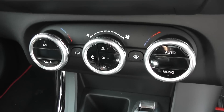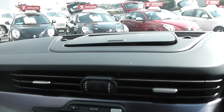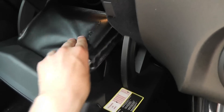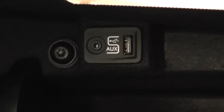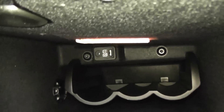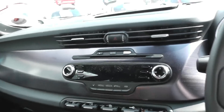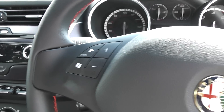Dual climate control and air conditioning. CD player. Storage at the top. There's also passenger and driver's airbags. In the glove compartment. There's a slot for USB and AUX cable at the back, so you can plug in your own iPod and listen to your own music. It also has Bluetooth integrated into the system, so you can connect up your phone and use controls on the steering wheel to use it hands-free.